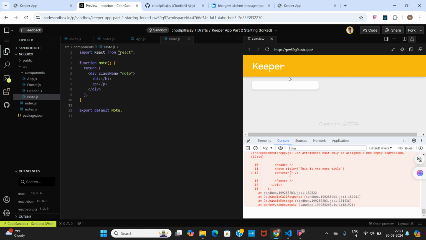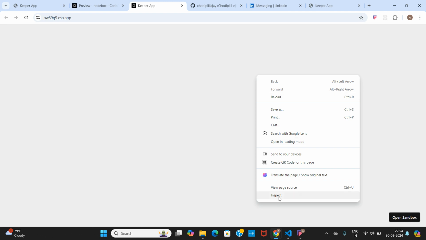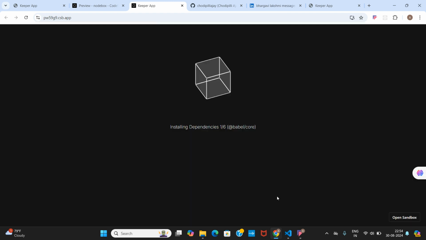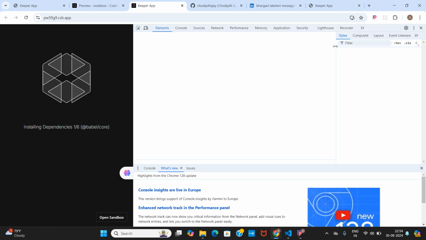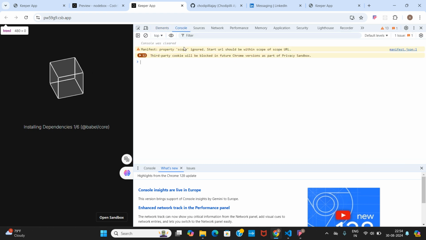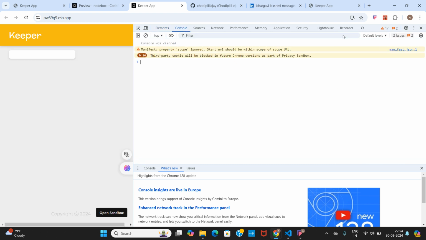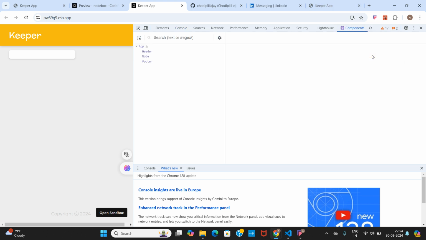I'm going to open like this and go to inspect, and here in the console you'll be able to see this and it will show components.